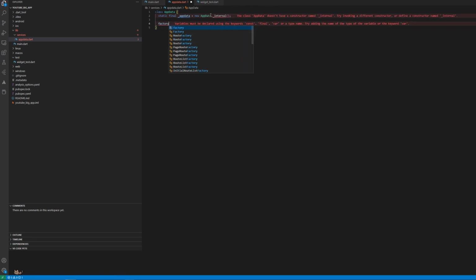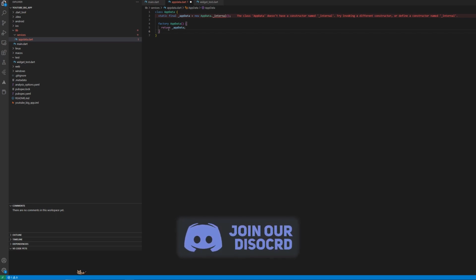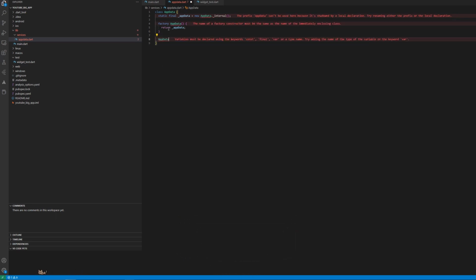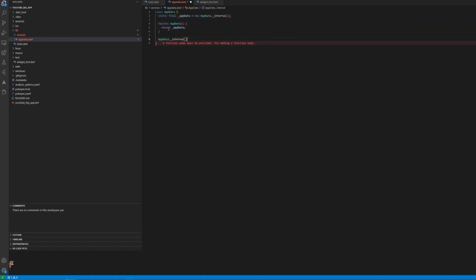Then we need to create a factory AppData, which is going to return the AppData. Return AppData, yes, and AppData underscore internal.